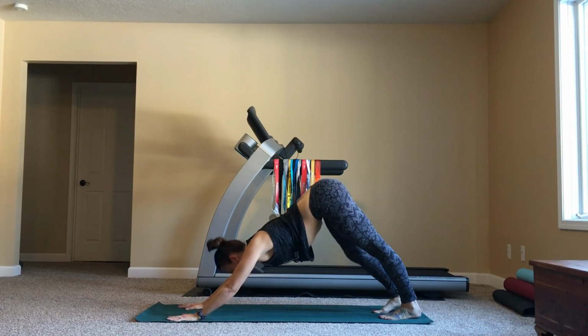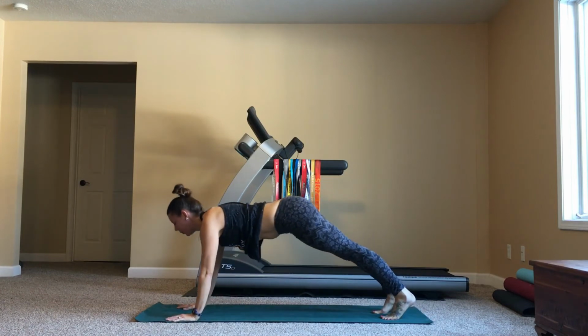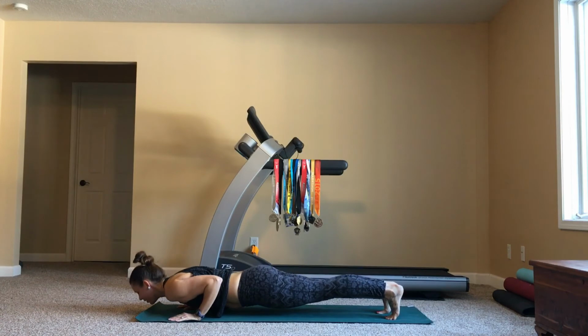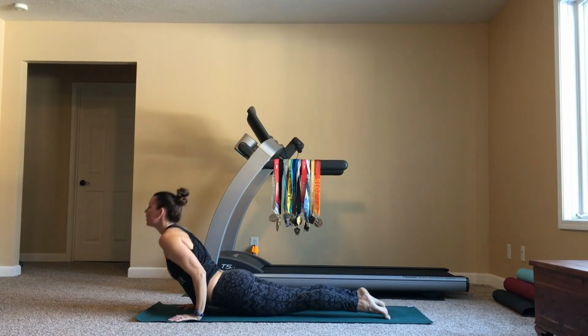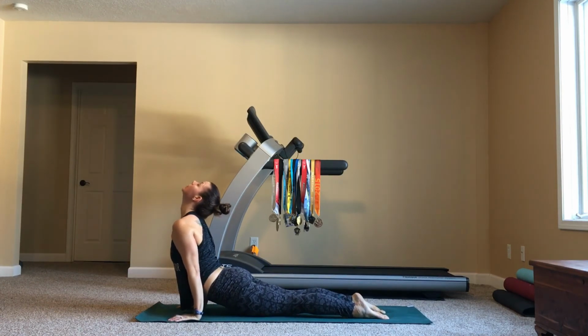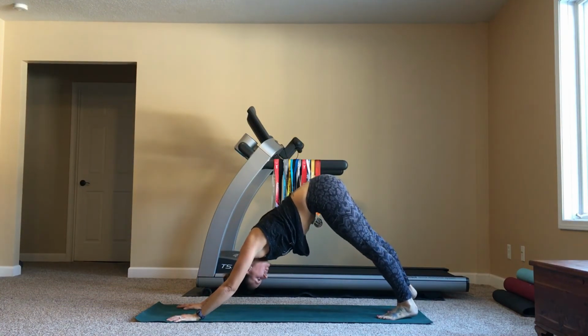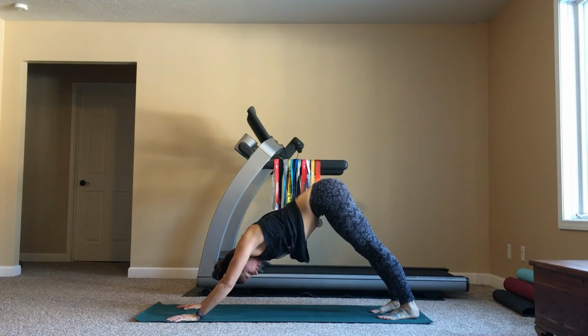Taking a little vinyasa in between to reset. Inhale, shift into plank pose. Exhale as you lower down, hover. Take your knees, chin, chest to the floor. Inhale, cobra, up dog. And exhaling back to your down dog or your child's pose. Deep breaths.